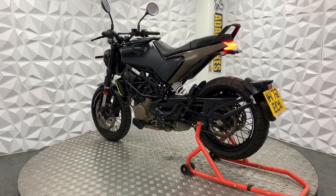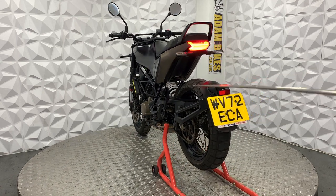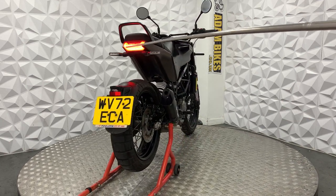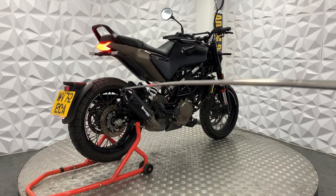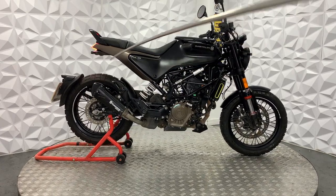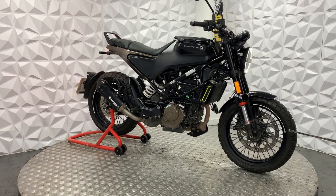What I'm going to do in this video is show you around the bike to tell you about it. Starting off, we've got a standard tail tidy, LED number plate light, LED brake light, and LED indicators all round. Full standard exhaust system. Brake disc and pads on the rear are in good condition, same with the rear tyre, and the chain and sprocket is in excellent condition — nice and clean.